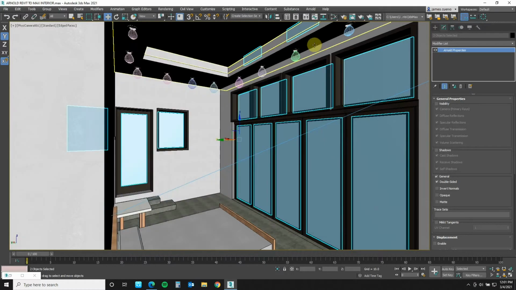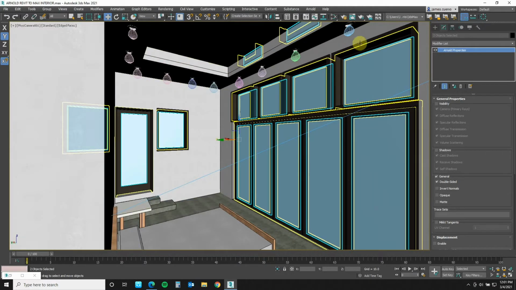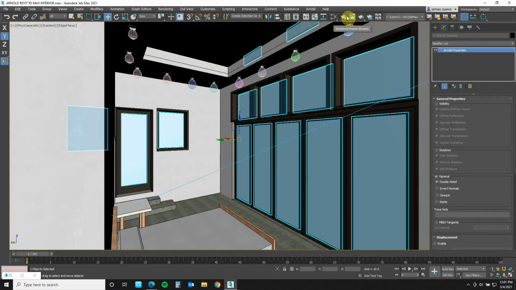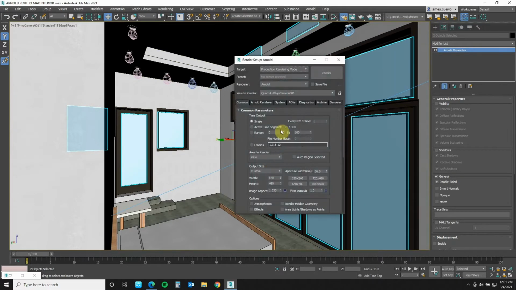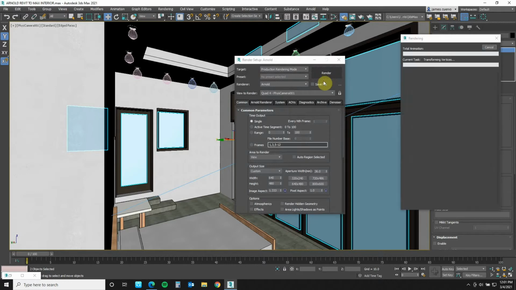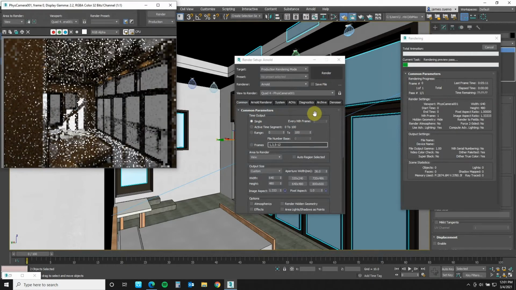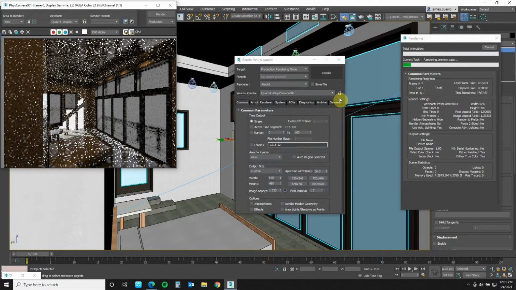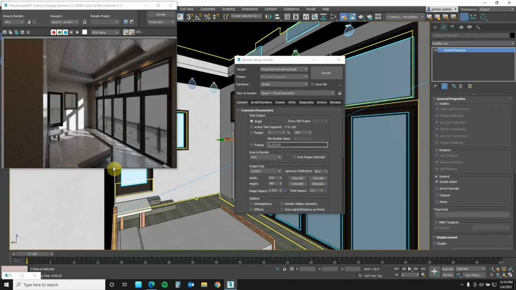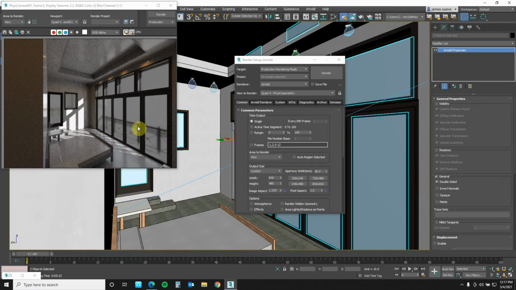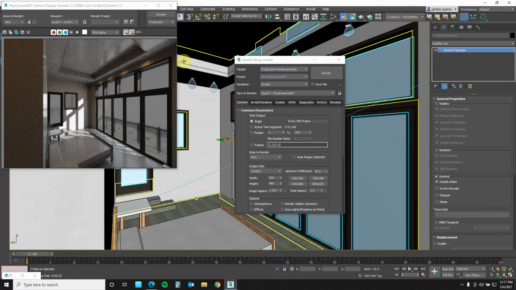Let's go ahead and minimize this and do a quick test render and see what it looks like. We call the render engine, say render, and let's let it render for a couple of moments and we'll do a comparison. As we can see, the glass seems a bit like frosted glass more than anything. So there is a way to fix that. Let's go ahead and explore that.